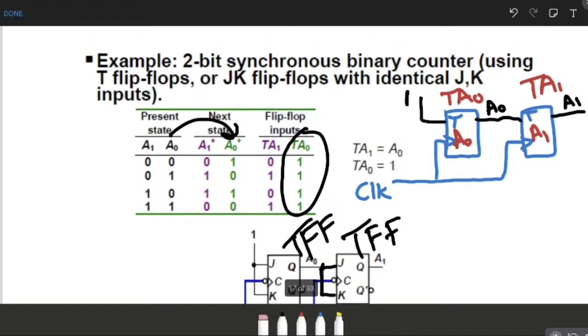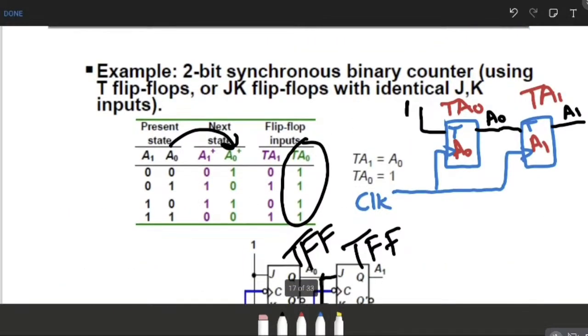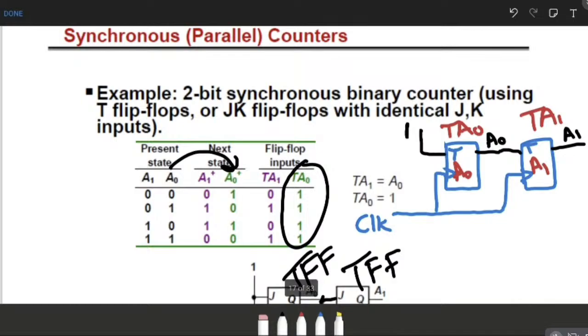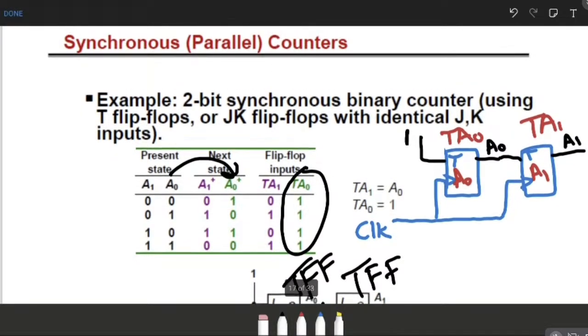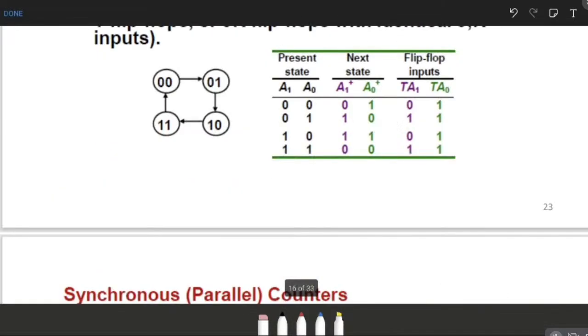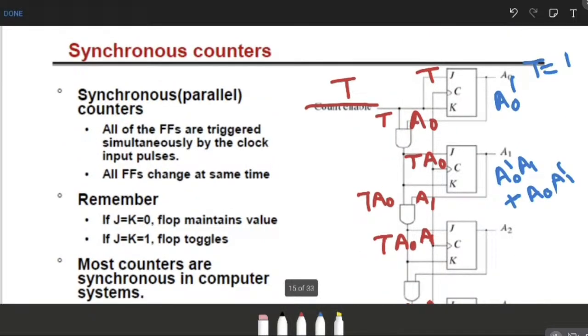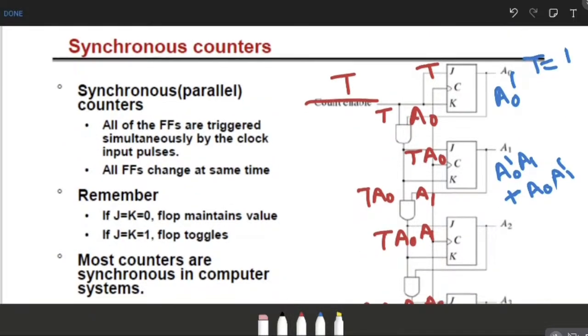Every time they get a positive edge from the clock, the flip-flops get triggered and they change values. So this is your 2-bit binary counter. Similarly, you can build your 4-bit binary counter, but that had many gates for some reason. We'll see.